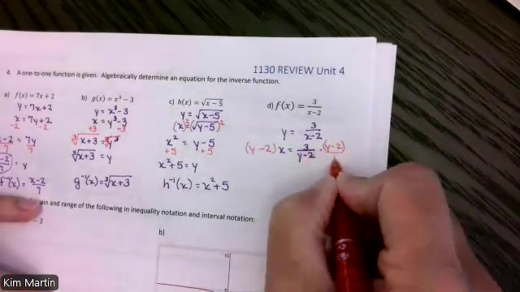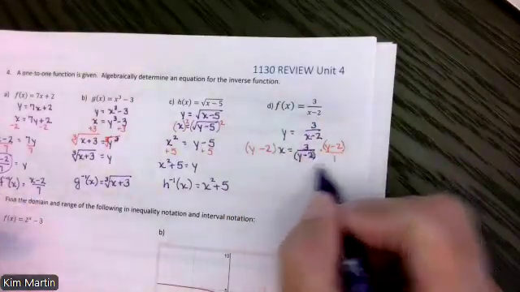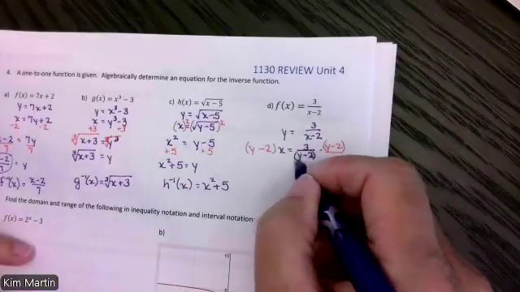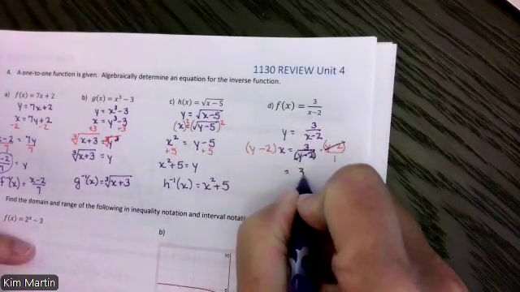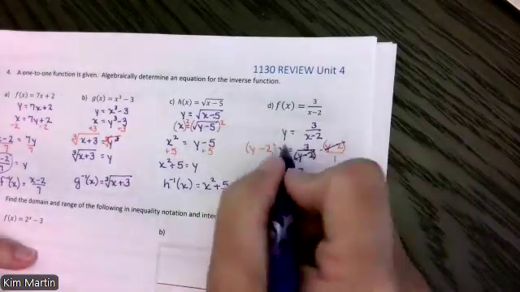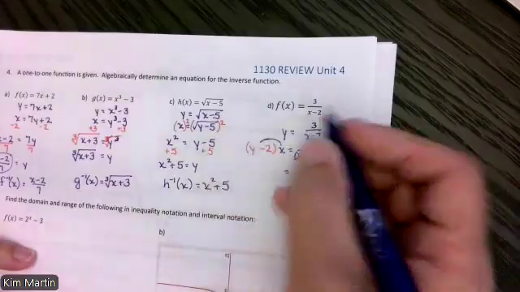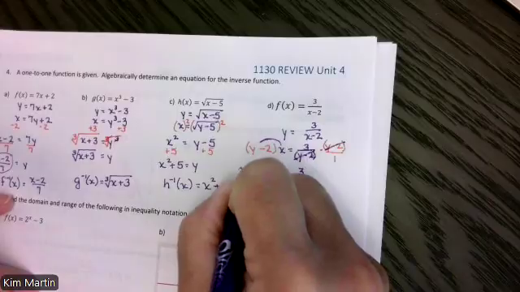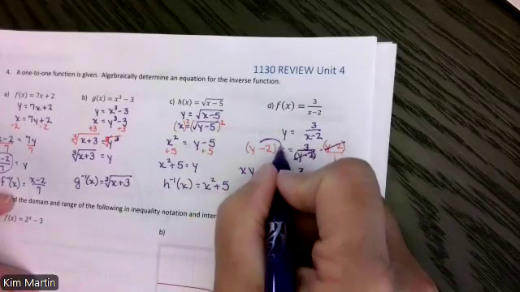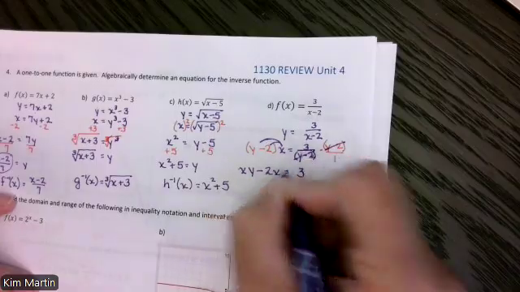Okay, this is over 1. And I'm doing that. I put it in parentheses so you know you can't split that up. That will cancel that out, and I'm left with 3 on that side. Over here, I'm going to distribute the x. So I get y times x is xy, and x times a negative 2 is a negative 2x.